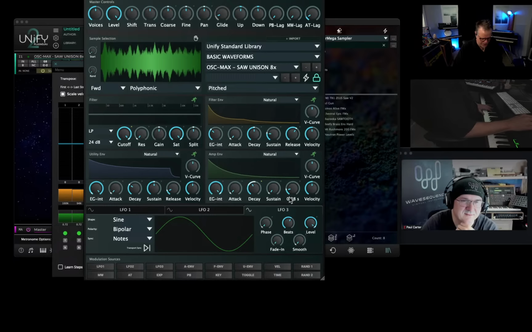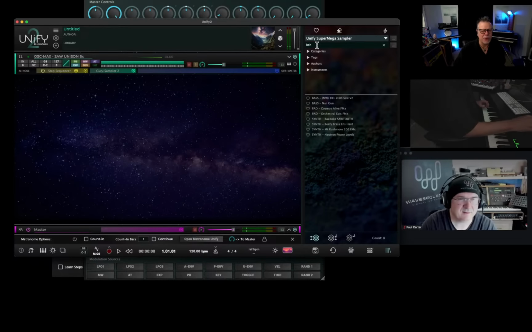for like guitar things and so forth. This is just a really rudimentary example, and I don't want to irritate people too much. But you can modulate the attack, and if I wanted to, I could go. There's a whole bunch of TB303s in our new library that I've added from a couple different sources. But anyway, I think that gets the point across of what we can add there.